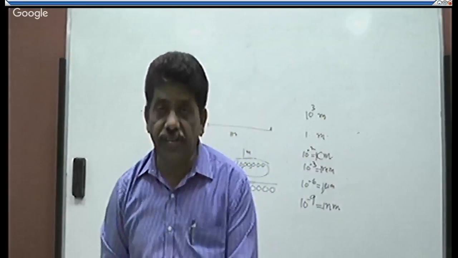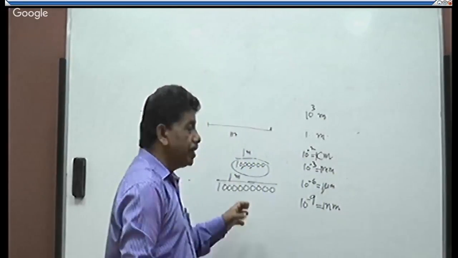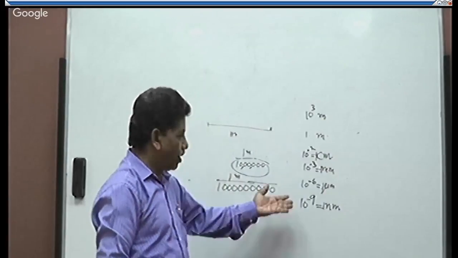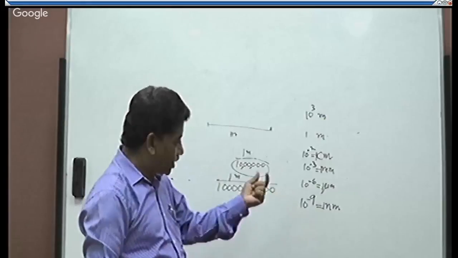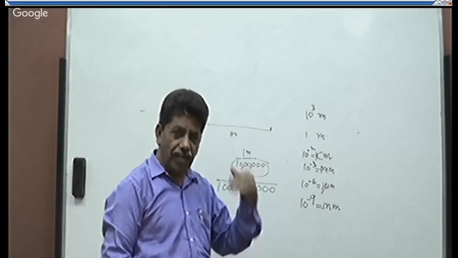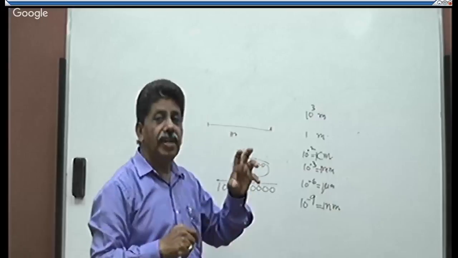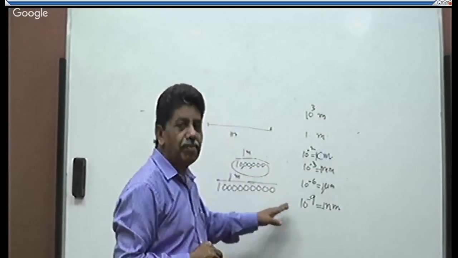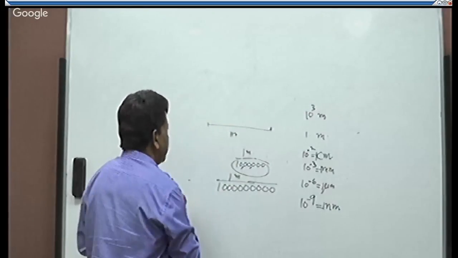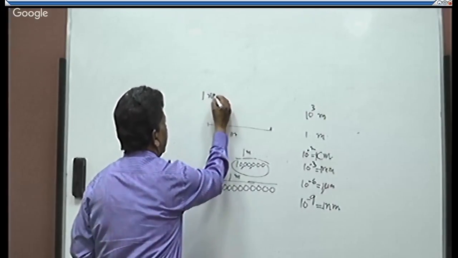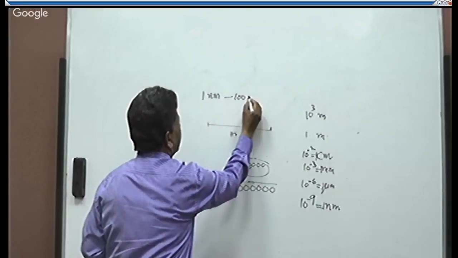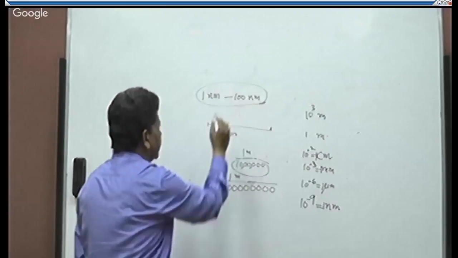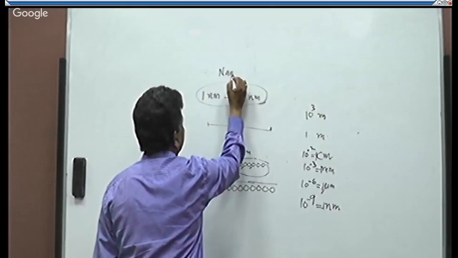And we have a technology dealing with substances of this dimension. Very, very small. Not even the size of your cell, animal cell or a plant cell, still smaller than that. If you think of a technology, an engineering, with the help of this type of dimension, which varies from 1 nanometer to 100 nanometer, we have a new field of science, which we call nanotechnology.